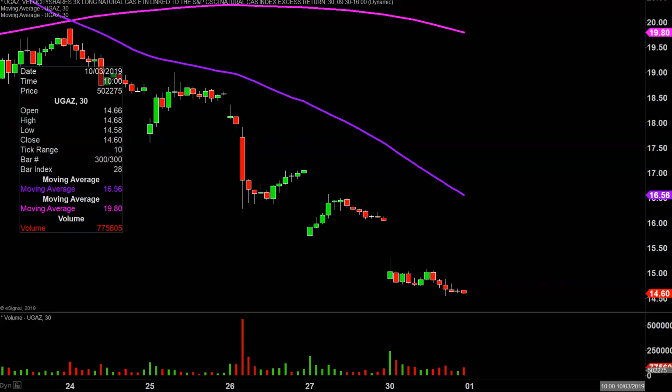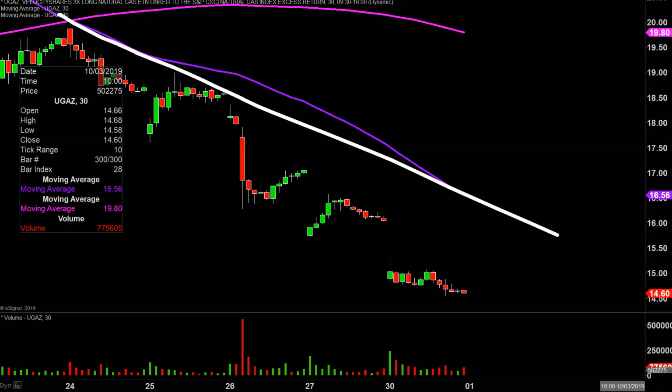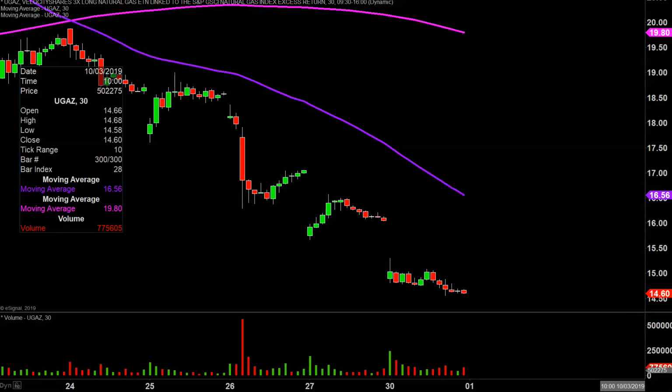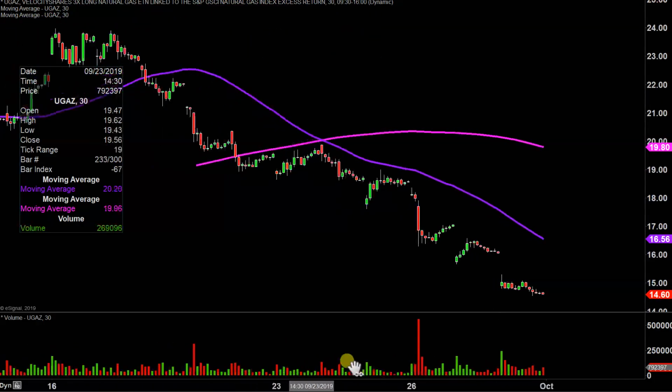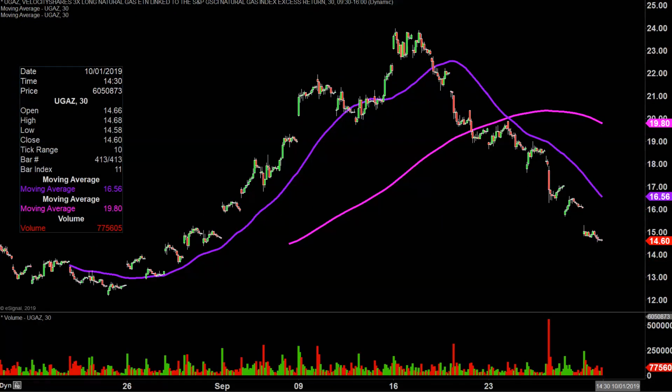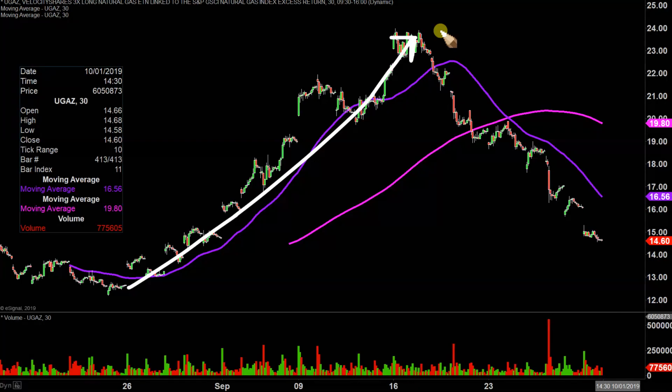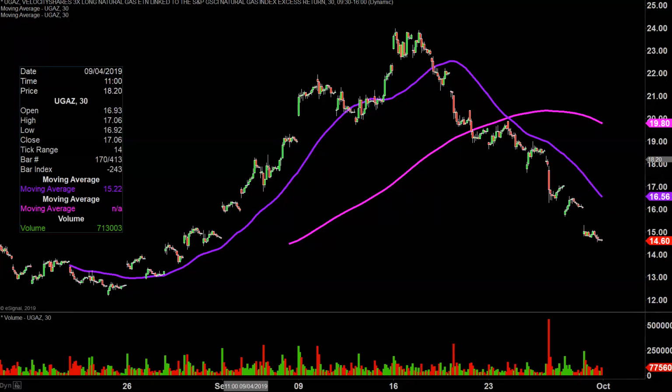Bears are back in full control after a nice movement to the upside. The highs just keep getting lower and lower. However you want to envision that, the bulls have lost control of things. And just to offer a little more context, you can see that after a very, very impressive movement to the upside, things have totally fallen apart and back down it goes. But as this one has shown, it can move very nicely, so it's always worth keeping an eye on.